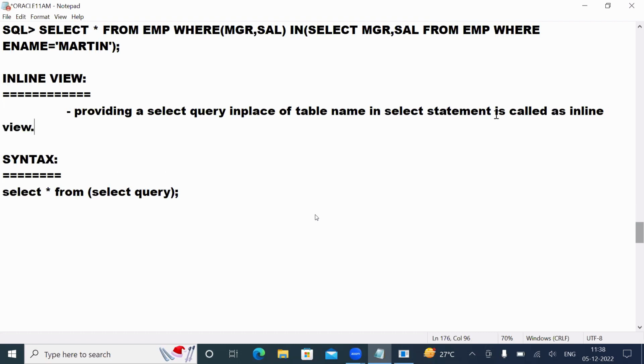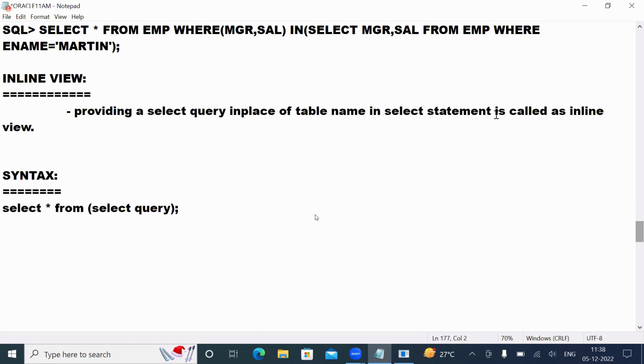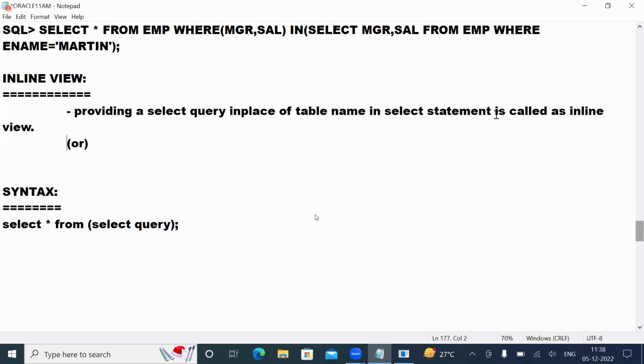Another definition: providing a select query in the from clause is called an inline view.